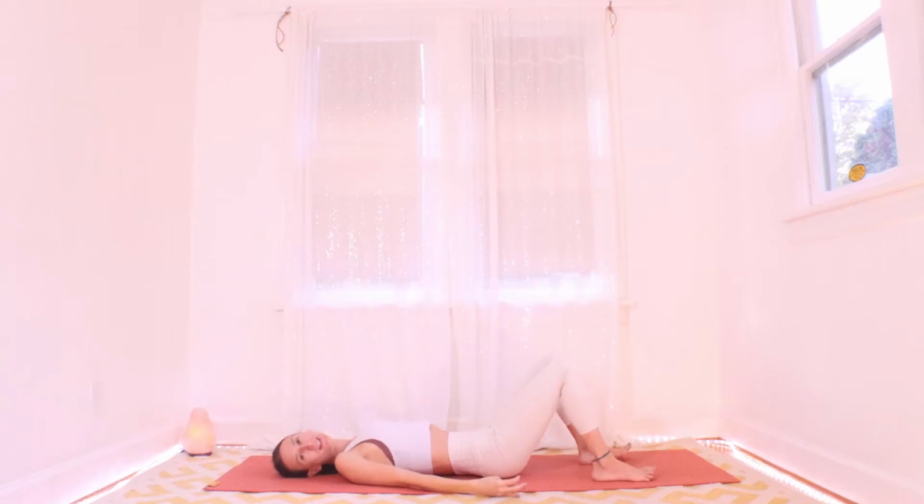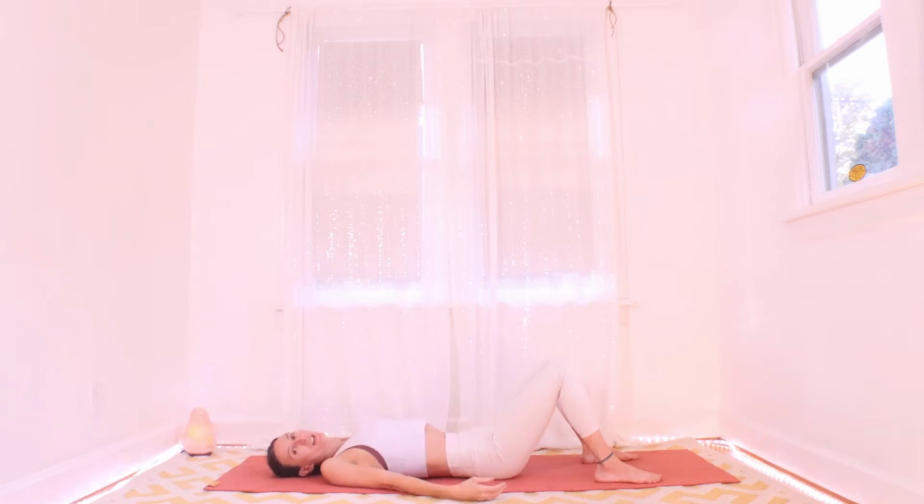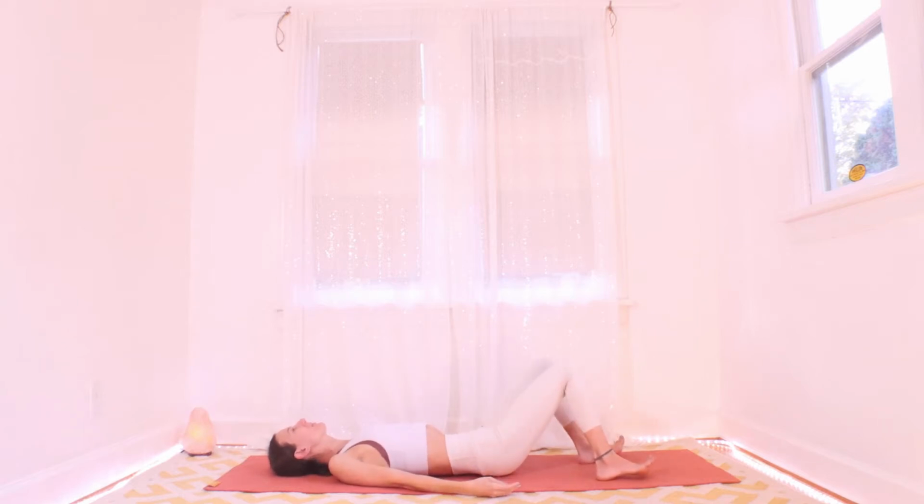All right, we're starting out laying down today, so go ahead and lay down, get comfortable, take your time. I like to kind of move my shoulder blades a little bit away from each other and then press them down into the mat, kind of broadening the chest. It feels good. Okay, so really ground your shoulder blades and then see if you could wiggle your hips maybe an inch or two away from your shoulders so that your spine gets a little longer.